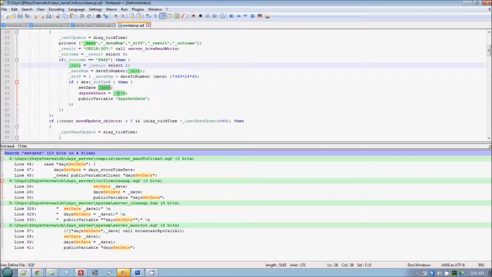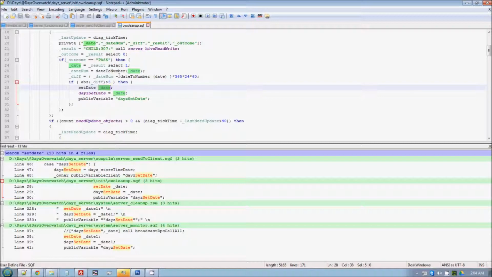So in this OW cleanup SQF file, whatever the date is in our Hive ext.ini, that's what this is going to return as a date. If the date is set to January, this is going to return January, and I would presume the date is also the time.